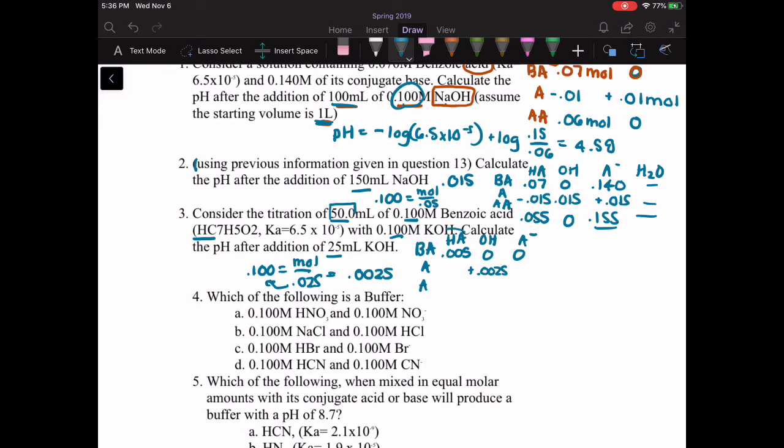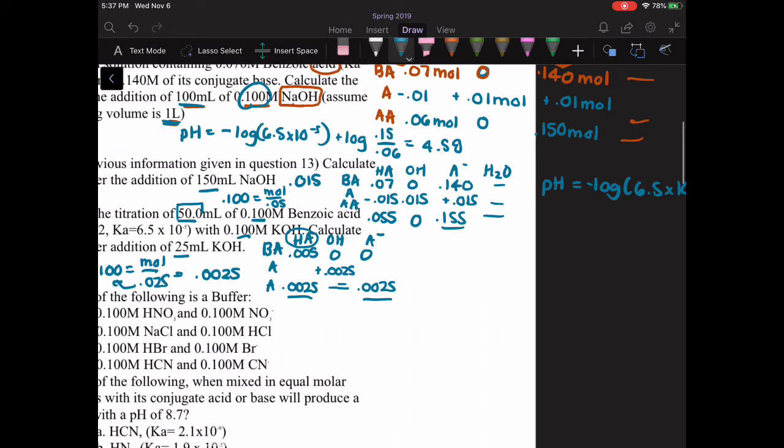So this benzoic acid will completely neutralize it. In doing so, I'm left with 0.0025 of that acid, but because it reacts and donates its hydrogen to neutralize, I end with 0.0025 of the conjugate base, which is benzoate, right? Something important to note here is these concentrations are equal. I have an equal amount of the conjugate acid and the conjugate base, meaning that this is the equivalence point.